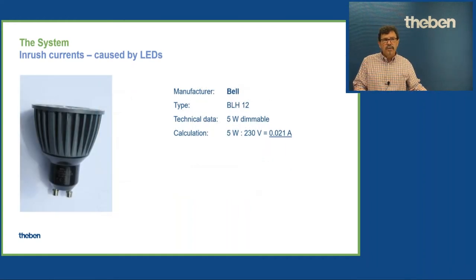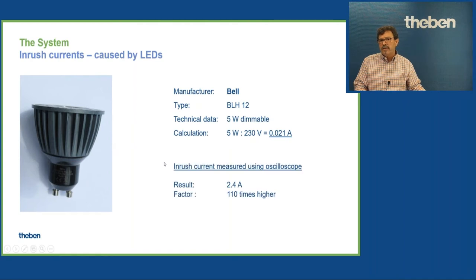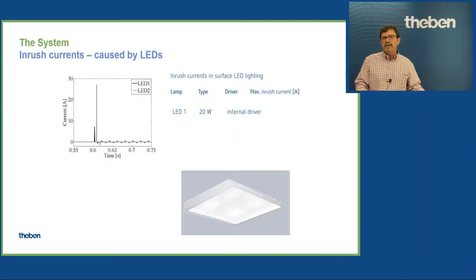Even another example, so this small GU10 light, which you mainly find somewhere in elevators or in lift lobbies and so on. You discover here as well, this small fancy light requires just per piece 2.5 amps. So I can imagine how many you can directly apply on a relay and what effect finally it has on a relay in terms of durability, lifespan, and so on. Even this kind of lights, you know these typical lights, 60 by 60 size-wise, which you rather often find in offices, in municipalities, in corridors, schools, and so on.